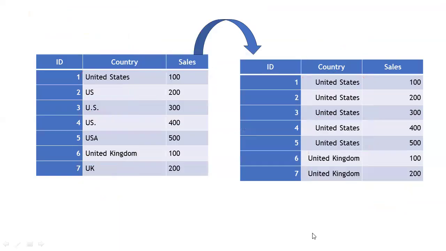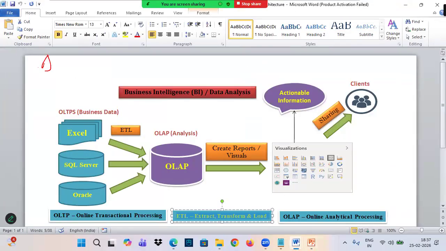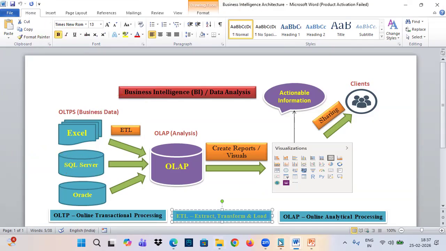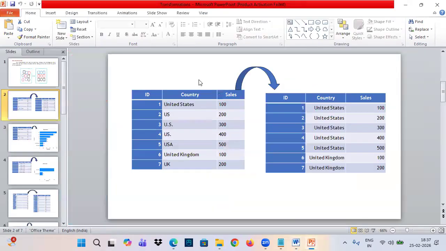See, if you take any company, when ABC company is getting the business data, it will be stored here in the OLTP. So in the ABC company, one person will not enter the data. Different people will enter the data here from different places. That data will come here, sometimes in unstructured format. So when you get the data unstructured, this is how the data will look like.